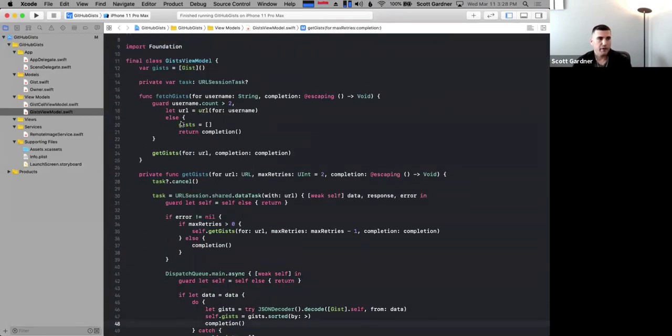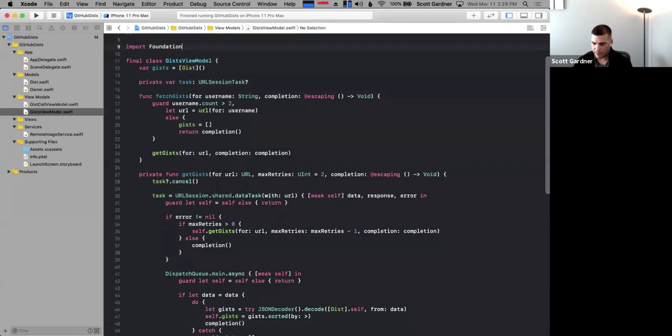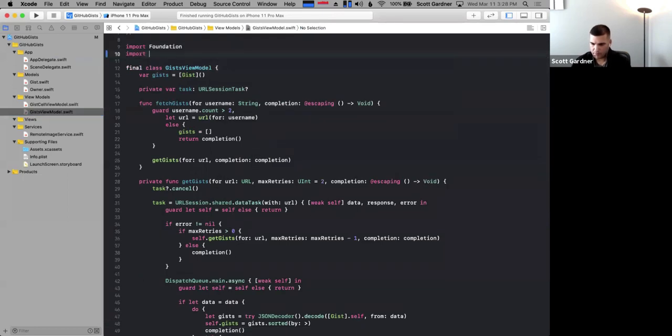So the first thing we'll do here, we are going to need to use Combine. Whoops, let's go back to the view model. We're going to use Combine, so we're going to go ahead and import that now. Can everyone see that code? By the way, I made this window slightly larger text. Hopefully that's visible for everyone. If you can't, okay, great, thanks.